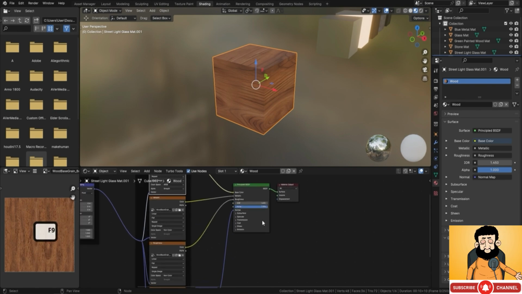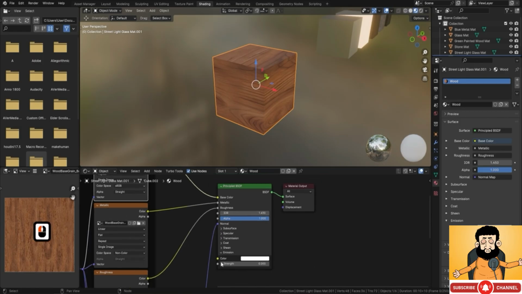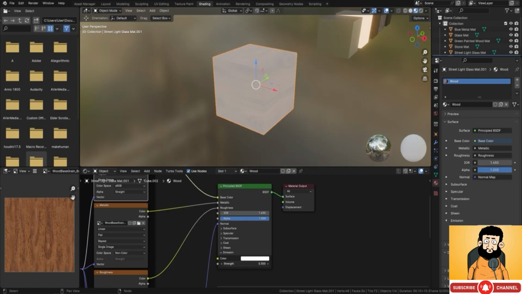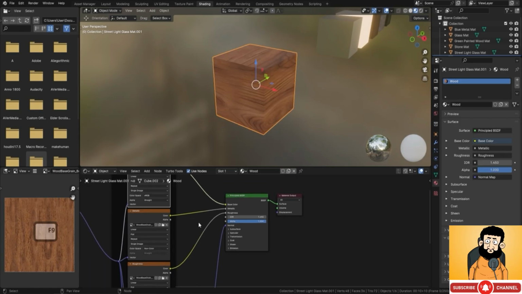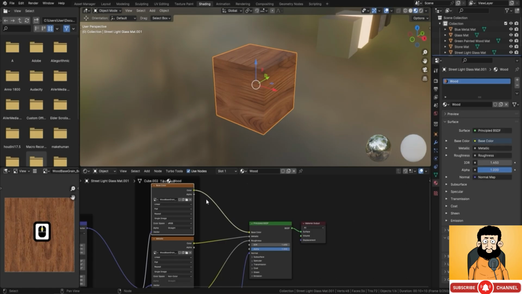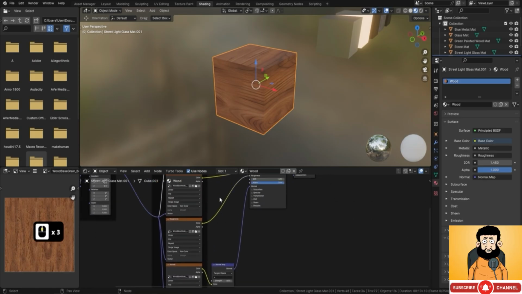Now with Blender 4 comes a new principled BSDF, and now a lot of the options are actually hidden behind these little tabs here. So emission, for instance, is now hidden behind here, so I can turn this up, as you can see, bring it down and change the color of it if I so want. So just remember that some of them might actually be hidden. Now because this is a basics video, we're just going to go through a few of the actual options that we normally get within our actual textures.